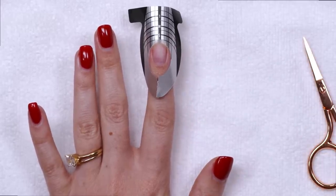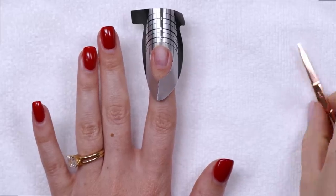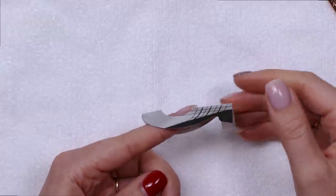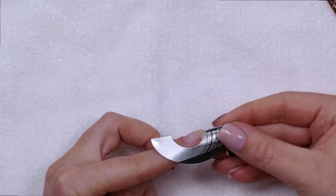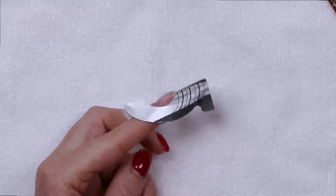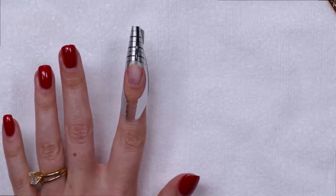So this is the first thing you wanna do: watch your center line. This is a big, big deal. Now, a lot of people, they get to this point and they immediately turn the finger and they try to line up the tabs. So let me do this. I'm gonna turn this to the side and I'm going to line up the tabs. Or some people even do this before they put the form on the finger. Okay, so I've got my tabs perfectly lined up. Look what just happened. All right, so this is a rookie mistake.